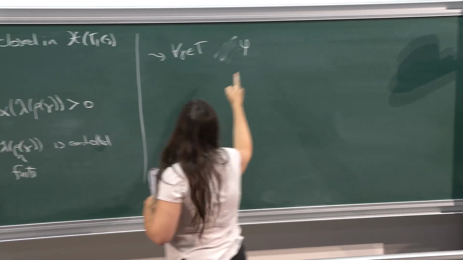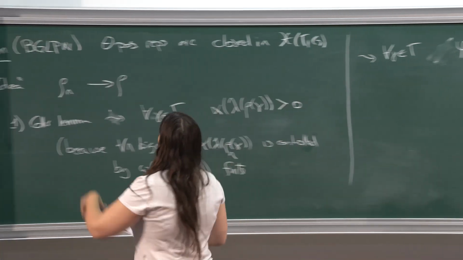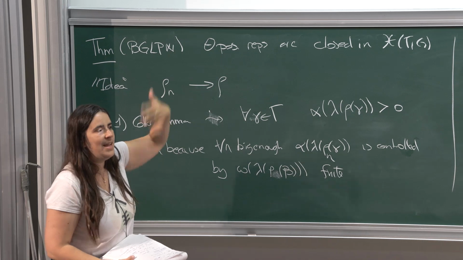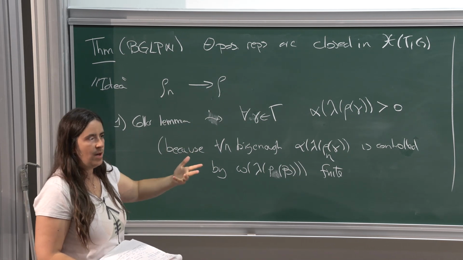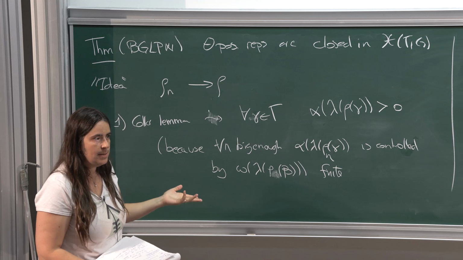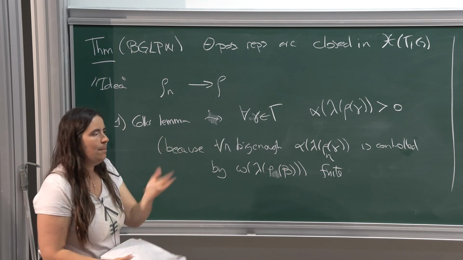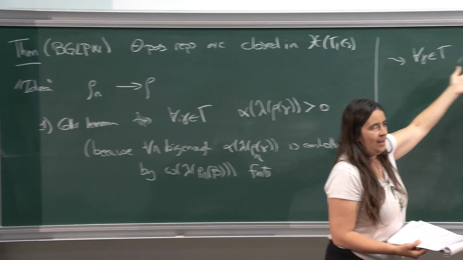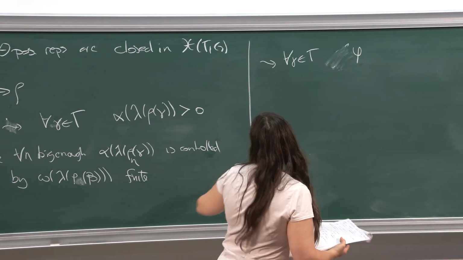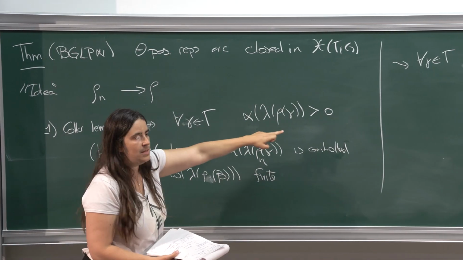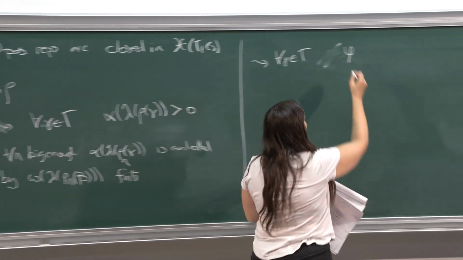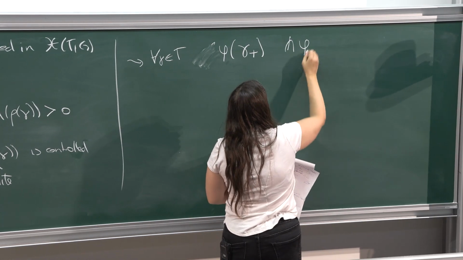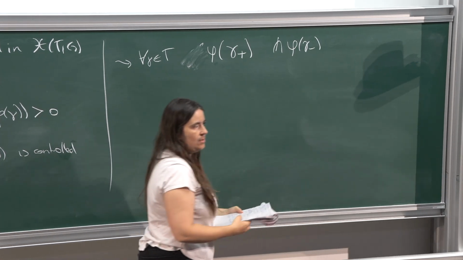I can define phi. I want to show that rho is positive, so I want to have a boundary map for this limiting representation. I'll call it phi. Phi is my boundary map that I'm trying to construct. I told you that in general, boundary maps don't exist. In general, the limit set is too complicated to admit such boundary maps. But I want to construct one and show that it's positive. And having the fact that the roots are positive tells me that I can define phi of gamma plus and phi of gamma minus, and these are transverse.